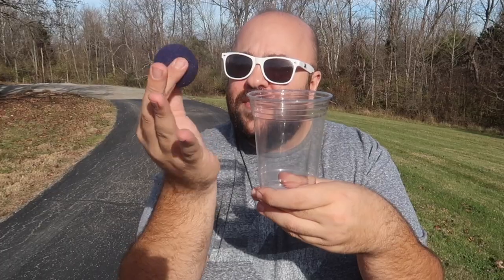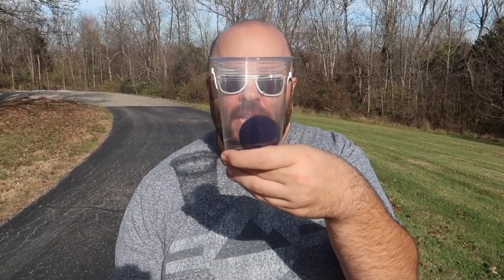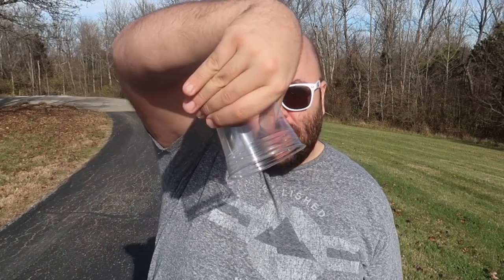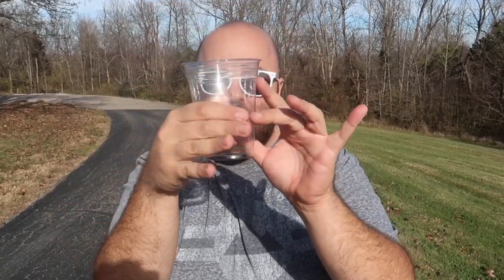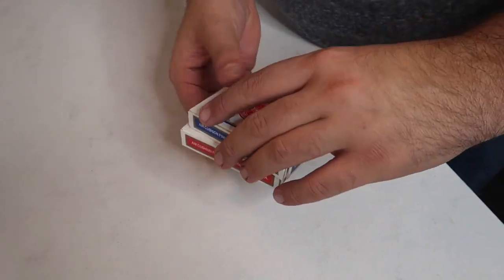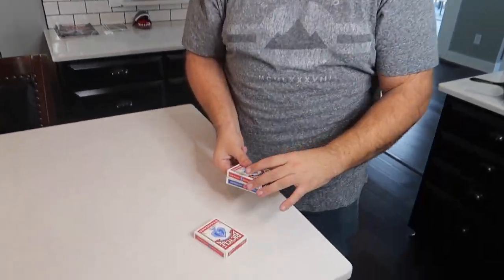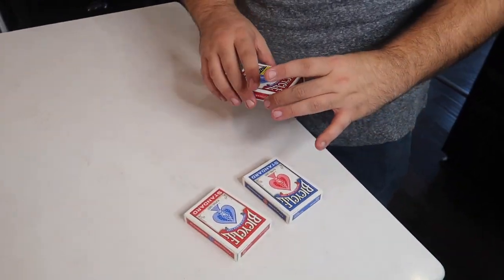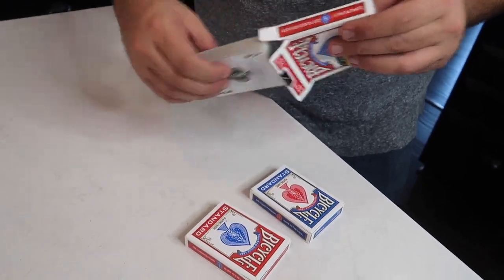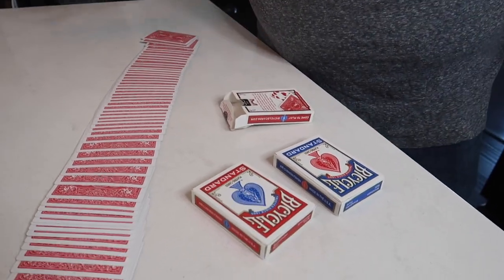This ball is not actually here — it's just a figment of your imagination. It looks like it's inside this cup, but that's just an illusion. It was never there to begin with. I take the deck like this — if I just snap my fingers, it looks like another deck of cards just magically appears. Now look, it'll actually happen again — another deck of cards appears just like that. Now look, we actually have three full decks of playing cards, just like that.